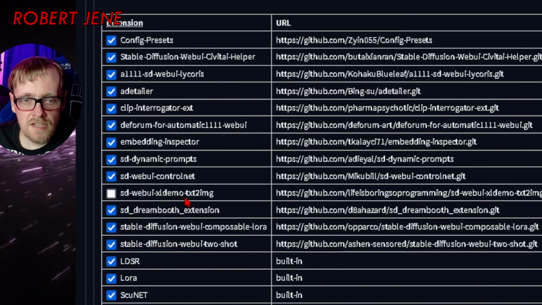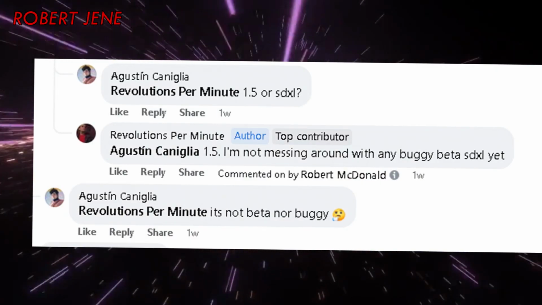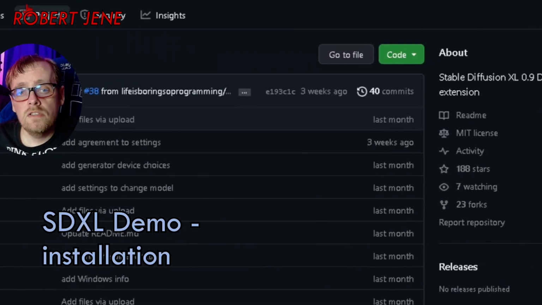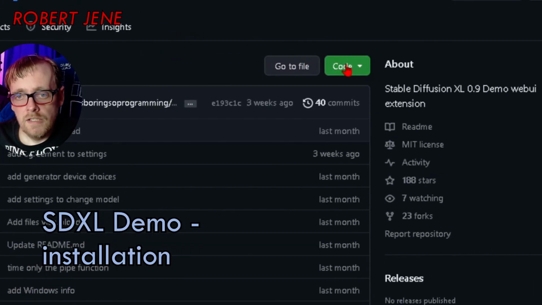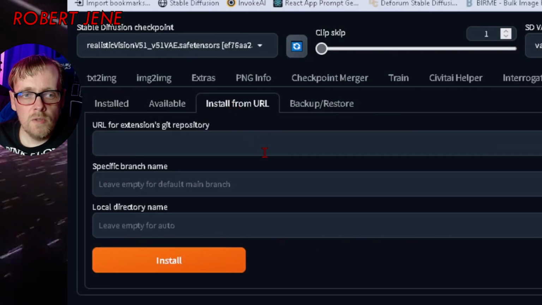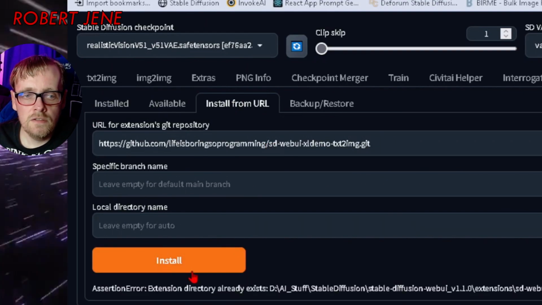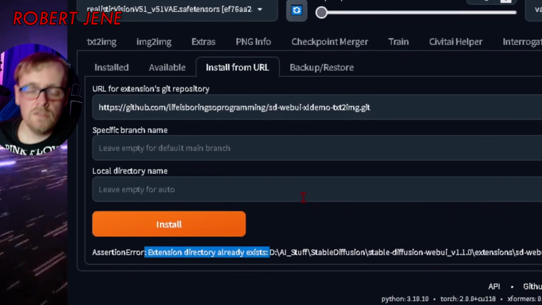So in my extensions tab, you see that I have SD-webui-XL Demo-text to image. This is disabled because it was crazy buggy, like I said. But if you want to test it, you go to the link that I put in the description below, hit code, copy the thing, and go to install from URL, paste it in, and click install. It says extension already exists for me because it's already installed.